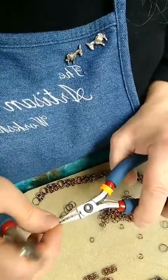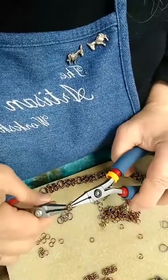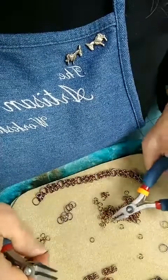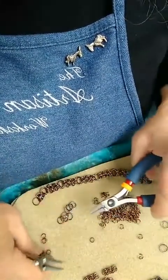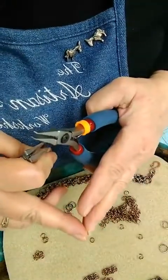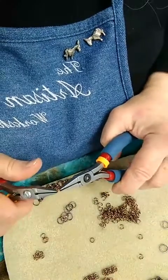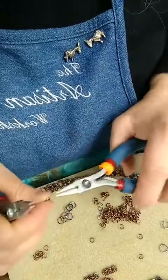You'll need two pairs of flat nose pliers. That's the best. If you have one pair of flat nose pliers and a pair of chain nose pliers, you can get by with that. But if you can swing having two pairs of flat nose, it's a lot easier. With chainmail, sometimes you slide off of the point because the metal is a little more narrow, and it's easier to slide off the tip of that. So the flat nose comes in handy for the chainmail.